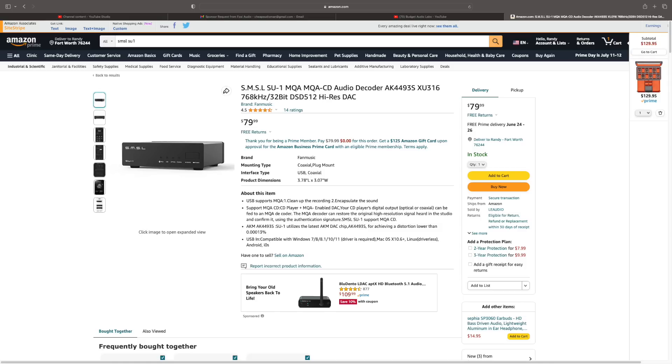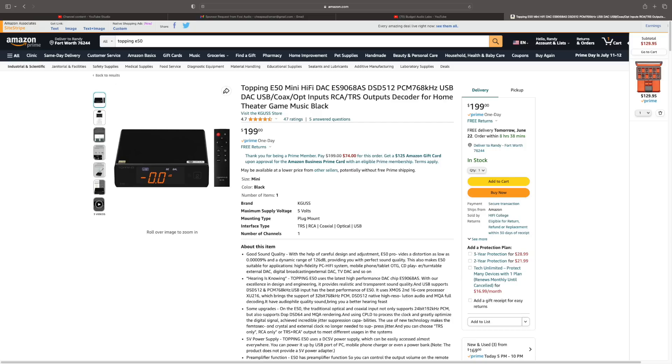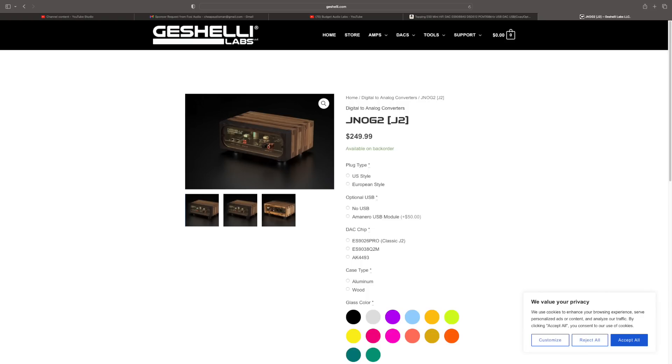We talked about speaker pairings — let's talk about DAC pairings. On the affordable side, I would look at the SMSL SU-1, which is an $80 DAC. It's a fixed output, so you can't control volume on the V3 with it, but it's super affordable and it sounds awesome. Stepping up a bit, I would look at the Topping E50, which comes with a remote control — so if you want remote control with only digital inputs, the E50 is worth considering. Of course, the JDS Labs El DAC II — the AKM version specifically — I think any version sounds great but I like the AKM version: a little more dynamic, a little punchier on the bottom. Since the V3 is so neutral, it can benefit from a little oomph on the bottom, and the JDS would give you that, making a flawless stack at the price.